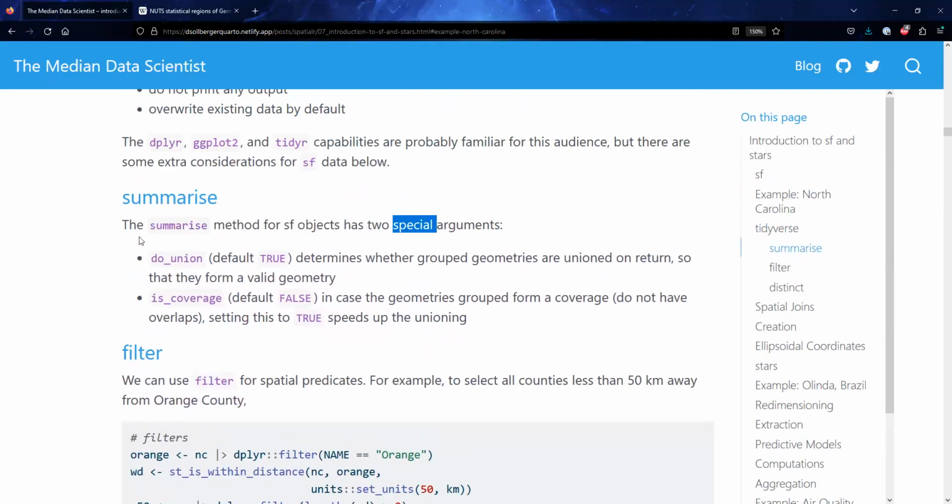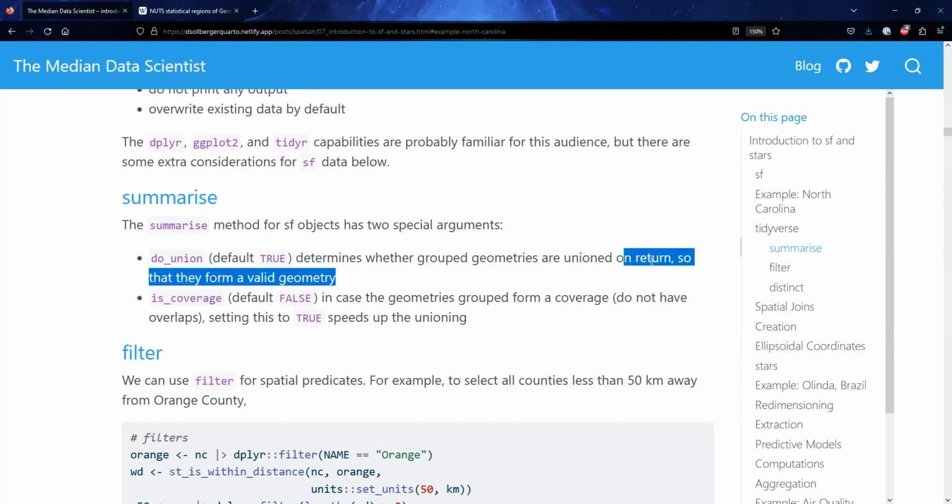So for example, when you run summarize on SF objects, there are internally 2 special arguments. They're optional in that they have defaults. The do union argument will determine whether group geometries are unioned on return.